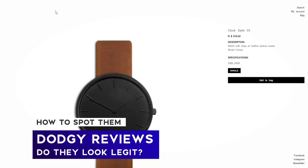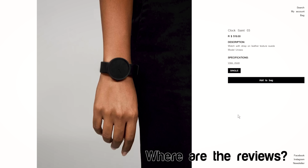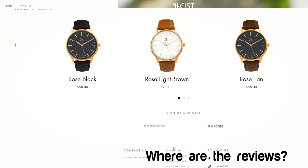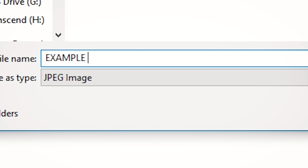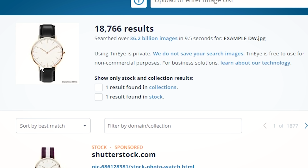Also, many of these websites will either have no reviews or fake reviews. When customers are advertised affordable luxury, yet receive a terrible quality watch, reviews aren't always going to be favorable. I've seen brands not allowing reviews, hiding reviews, or completely faking them. Fake reviews are admittedly harder to spot, but I've seen clearly negative reviews still marked as 5 stars before. And obviously, if you hate a watch, probably not going to give it a 5-star rating. This is why I prefer looking at organic video reviews online instead. If you're feeling particularly creative, you can do a simple reverse image search to see if their product images have been taken straight from their supplier's website, something lazy sellers might be inclined to do.